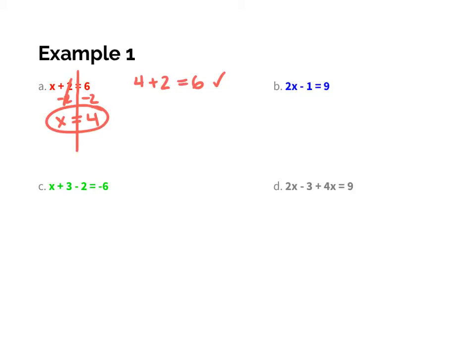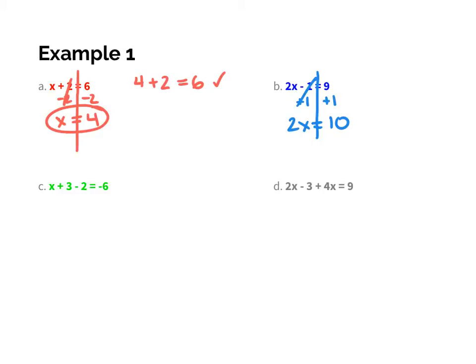All right, next one, if I have then 2x minus 1 equals 9, a little bit more here. Now I have multiple things, so here's my line. On the left side, I'm trying to solve for x, but I have 2x minus 1. So that means I'm subtracting 1 and multiplying by 2. So to solve this, I'm going to do my inverse operations. Where I see minus 1, the opposite would be plus 1. It's going to cancel on the left side because negative 1 plus 1 cancels each other out. And on the right side, they're going to combine to give me 10.